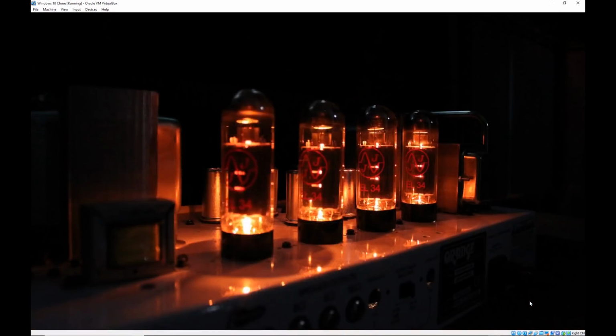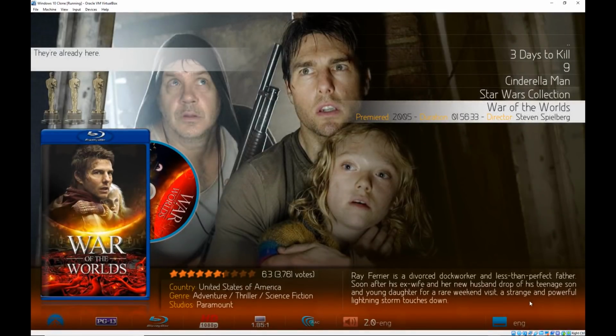It may take a little while. Once you put that in, it may not immediately change. You may have to even close KODI and open it back up, but give it some time, and your studio flag should show on there. So something else just wanted to show you real quick.